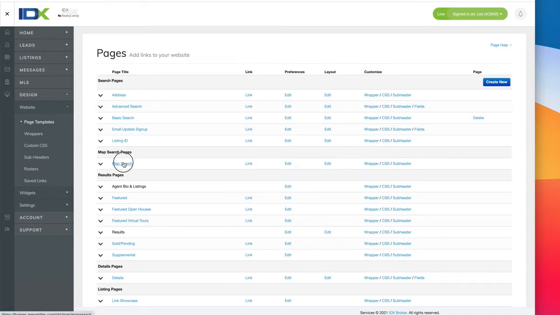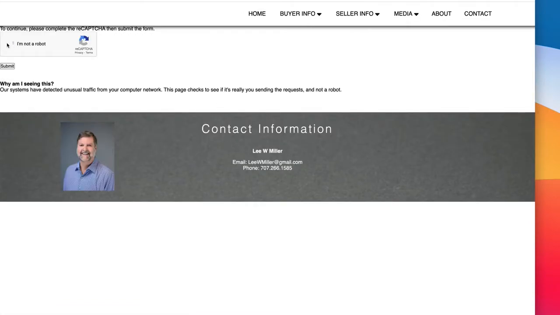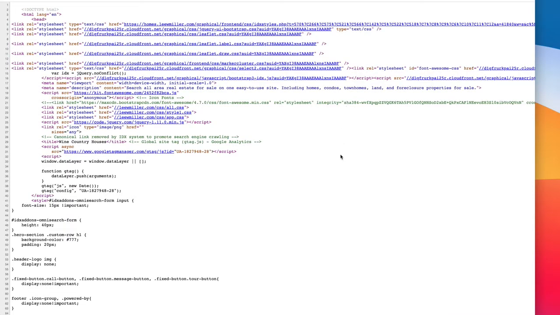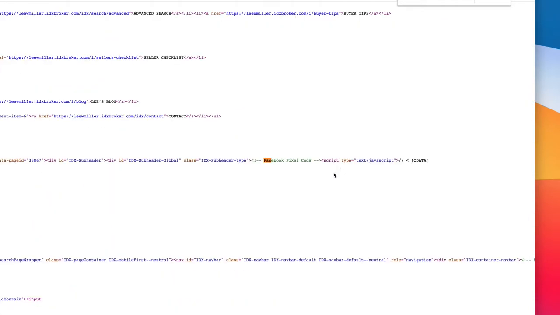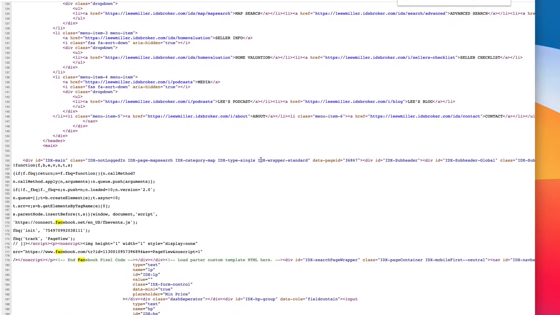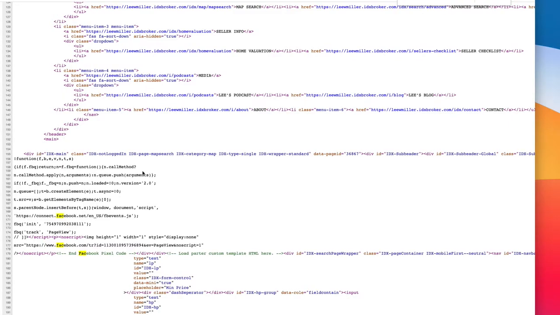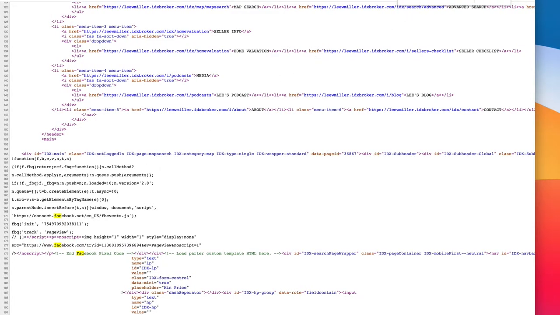So let's just go verify that real quick. Let's go to a page. We'll just do our map search. Let's click open that map search page, and because of the way I'm logged in right here, it's going to ask me to hit that reCAPTCHA, and there's the Maxima map search with the small images, so you can see a lot of properties there. But let's go to view page source, and then let's search for Facebook pixel code. You can see it right there, and there's the code. So it's there and it should be working.